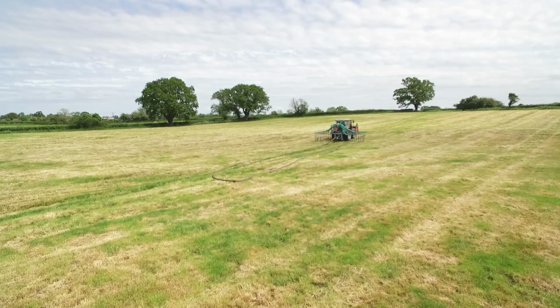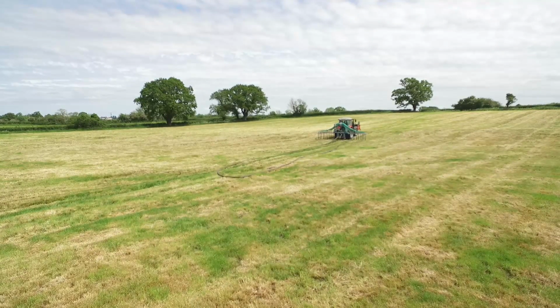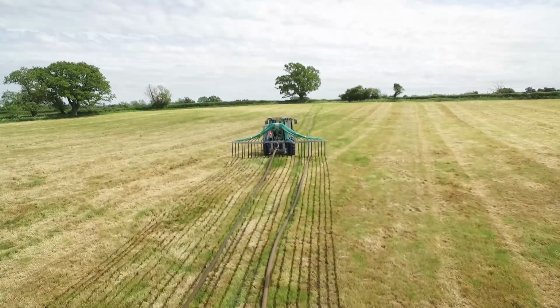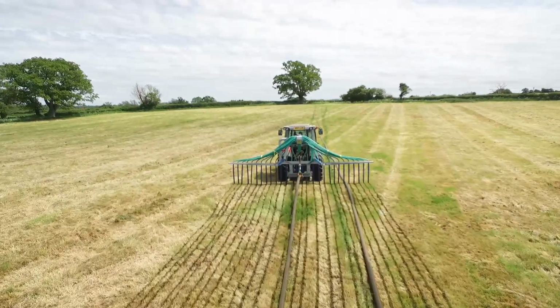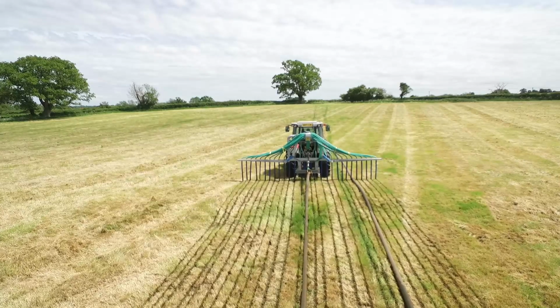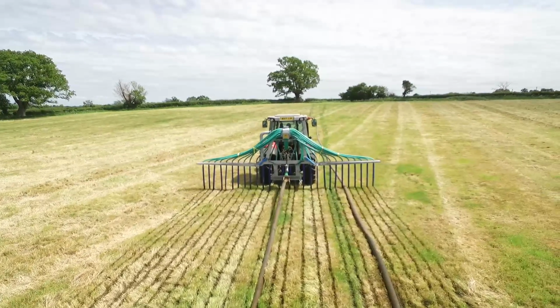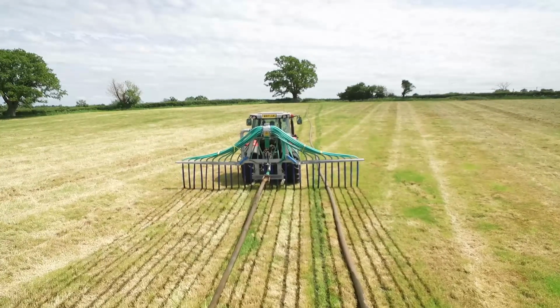So we've just got going into the second field. As you can see, it's coming out nice, leaving nice stripes where we've been. It's very thin slurry, but as you can see, there should be some goodness in it of that kind of colour.